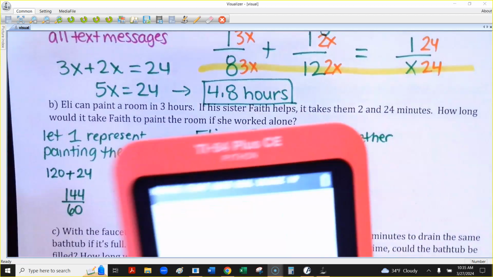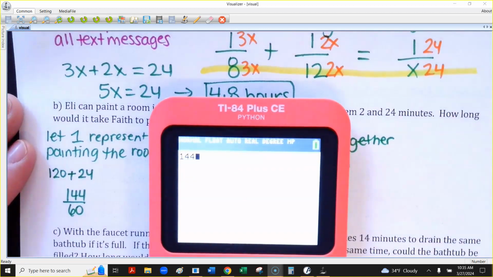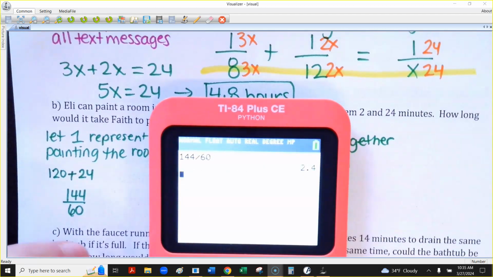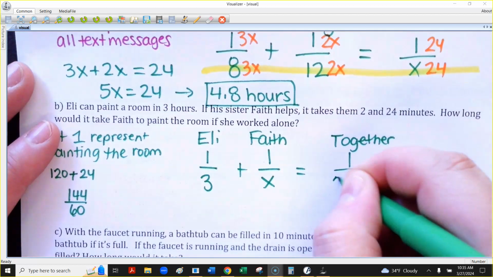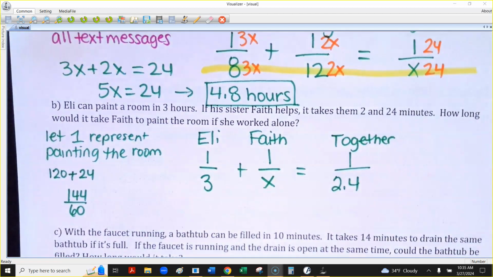We're just going to convert this real quick. So 144 divided by 60, sorry, that's really light colored today. We'll change that up. 2.4. All right, so together, 2.4 hours. Now, this is a little annoying to work with if you have a decimal to create a common denominator there, right? So I'm just going to do one tiny step to make this a little bit easier for you.